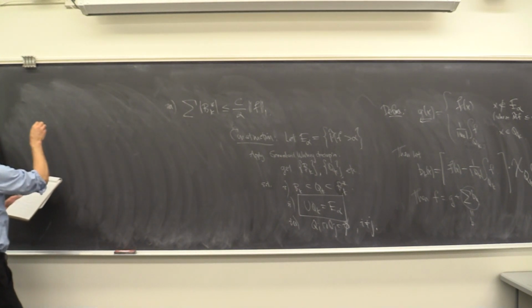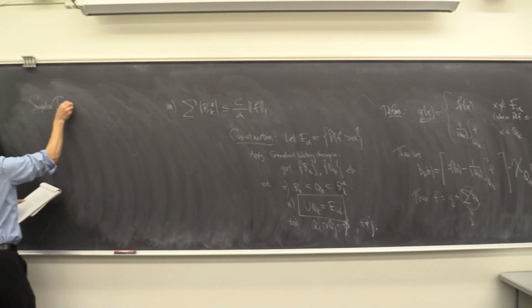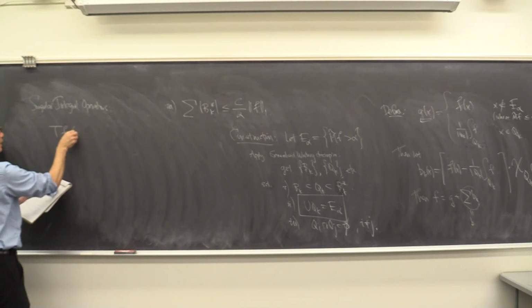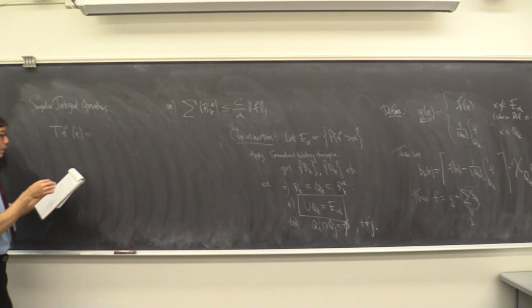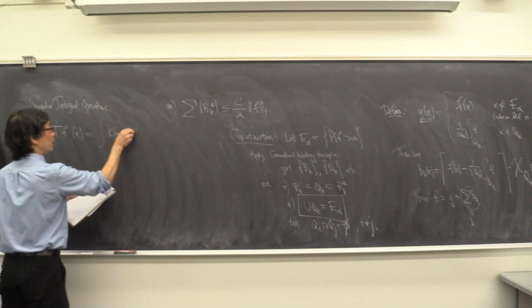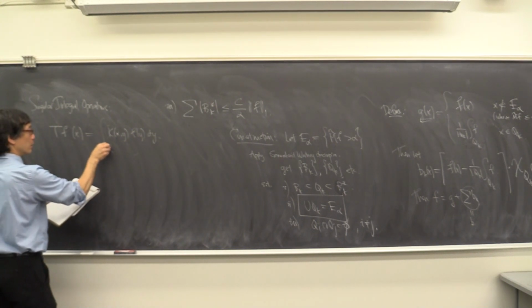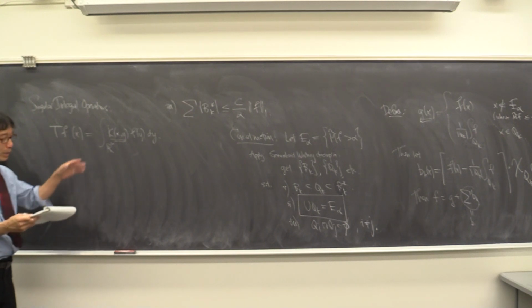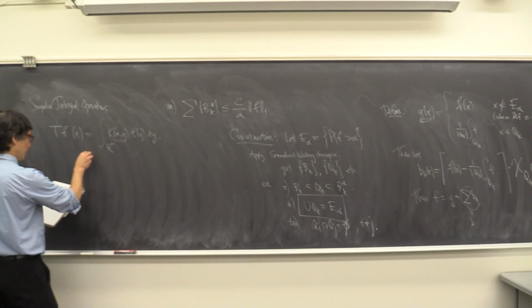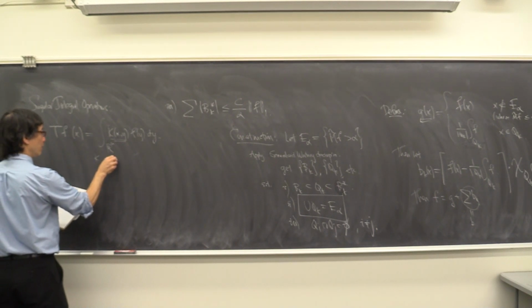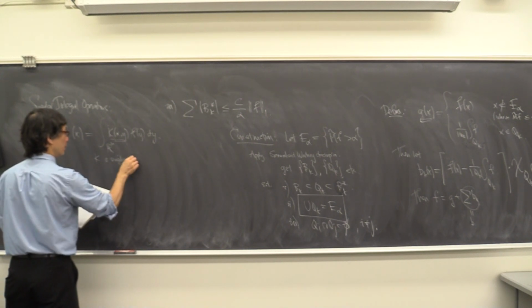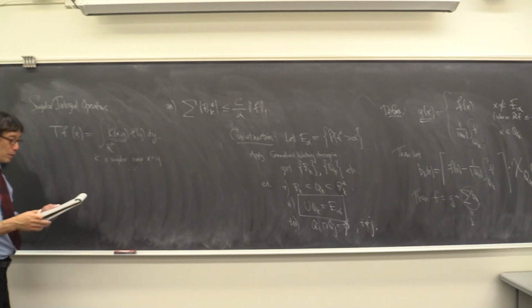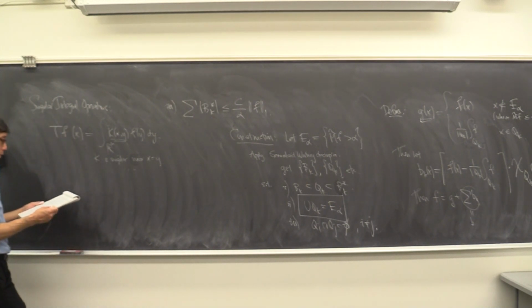Okay. So, singular integral operator. The operator is going to be defined like this. I'm going to be a little bit sketchy here, but the operator is defined by integrating the function against a kernel. It could be like a convolution operator. So K is singular, that is, it blows up near x equals y. So this requires that you consider this as some sort of limiting thing, or in the sense of distributions.